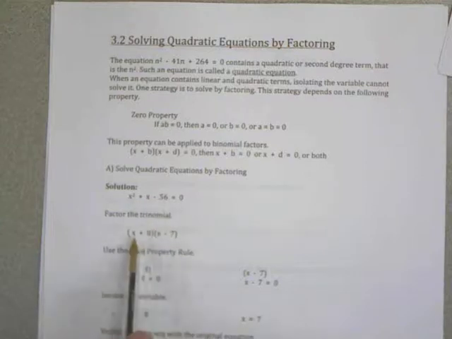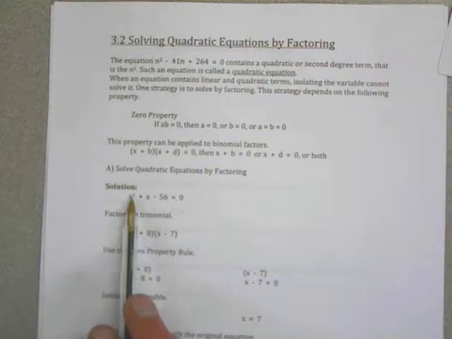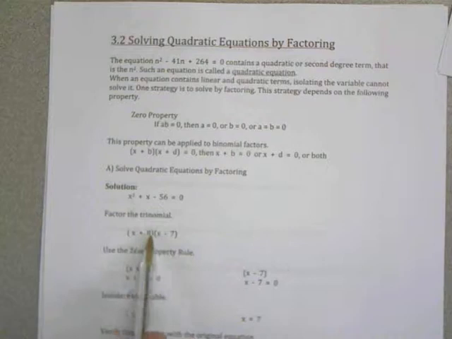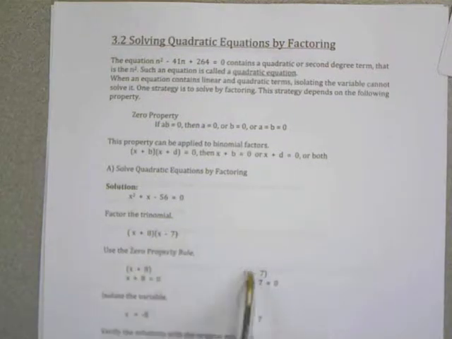So you factor it, x plus 8, x minus 7. To do that, the x squared is split up evenly. Factors of 56 are 8 and 7. They will give me a 1, and then I use the zero property rule, which says you want everything to equal 0, but you only take one set of information in the brackets and solve for 0. Come up with x is equal to negative 8 and x is equal to 7.